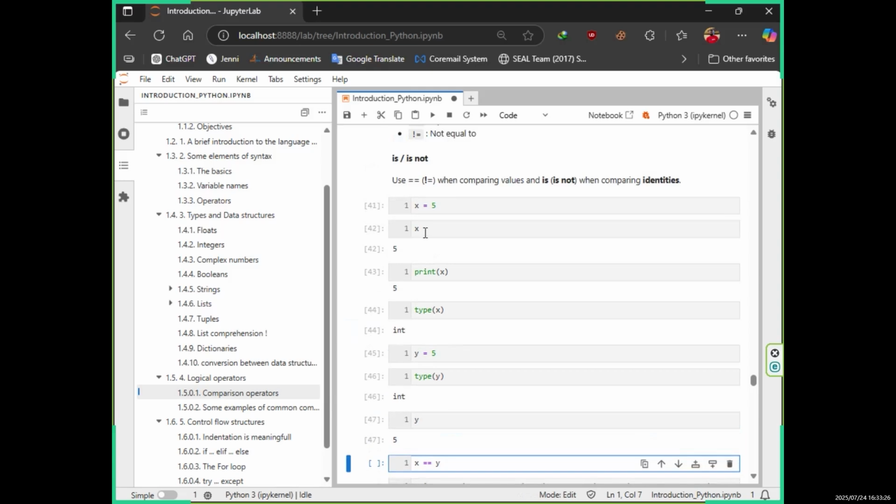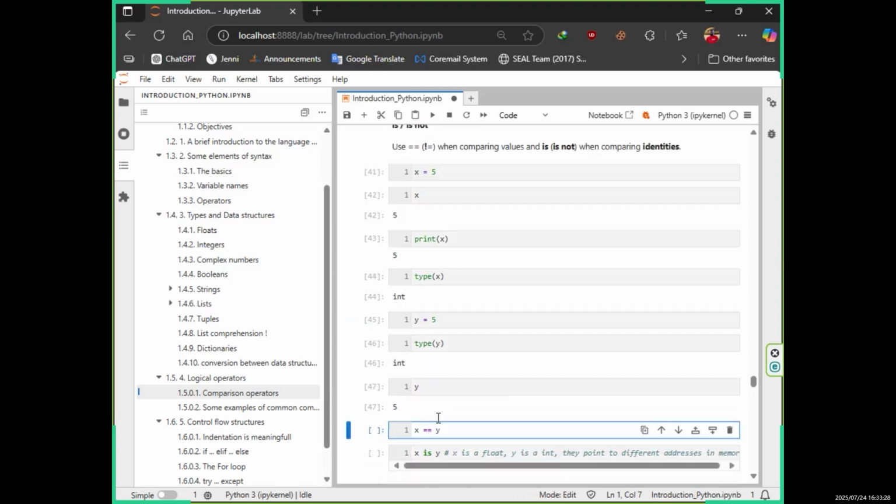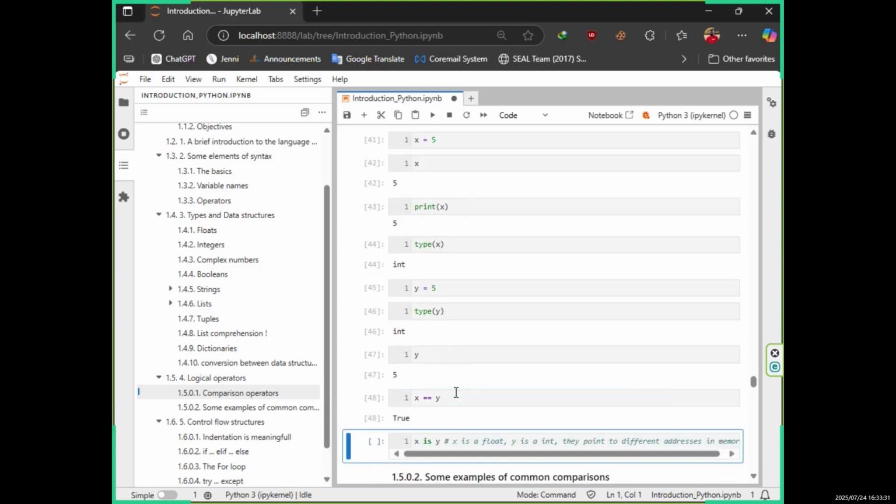From here we know both values are the same, so the output should be true. But if I change 5 into 6 and ask again, it will say false.